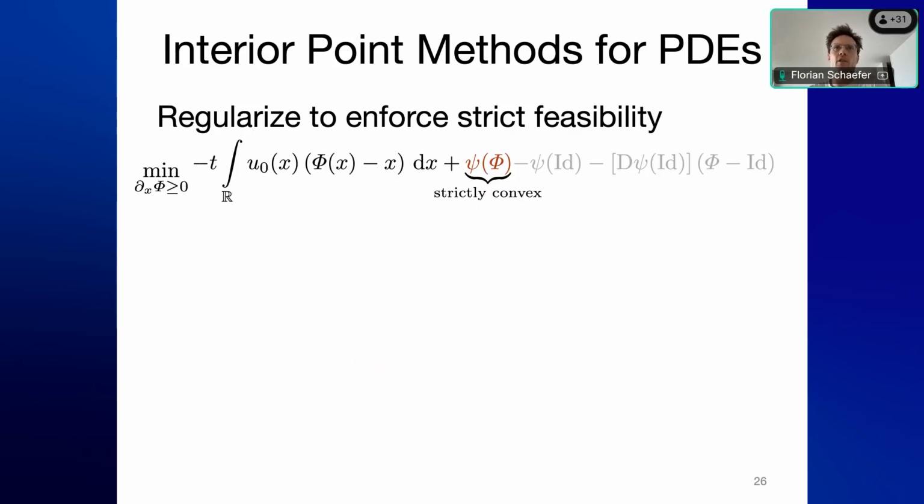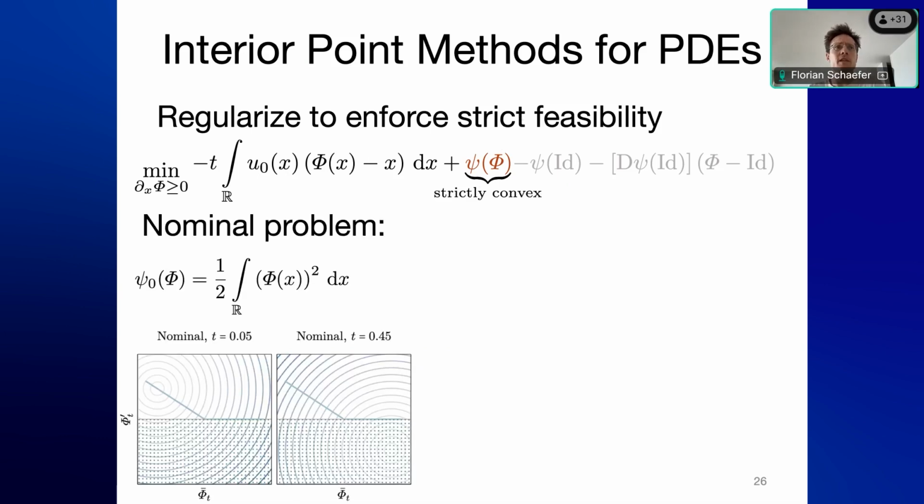And in fact, this looks very much like homotopy interior point methods, where we would again have our linear constraint, and then some barrier, or more generally a Bregman divergence, that prevents our optimization variable from getting crazy. In particular, we would use this barrier to prevent our optimization variable from leaving the feasible set. And of course, that's the problem, because in our nominal unregularized problem, this barrier is just the squared norm of phi. The squared norm of phi is not doing anything special close to the derivative of phi becoming 0, and that's why it is not strong enough to prevent us from reaching the boundary of the constraint set.